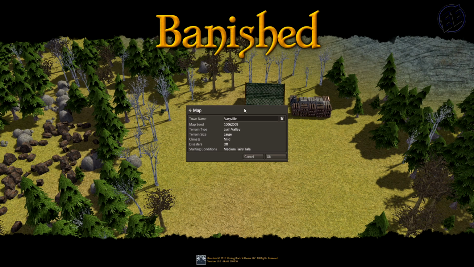Now, Megamod 9 is in beta. People are testing it. I'm not getting a copy of it. I'd love to have a copy of it. If you're watching this and you have the power to get me a copy of Megamod 9, I would love to play it. That being said, I made up my own little various mods bundle, and there's 75 of them. This is the map seed, this is the terrain type, this is the terrain size, climate, disasters, and starting conditions. These are the mods, and I'm going to read them aloud now.